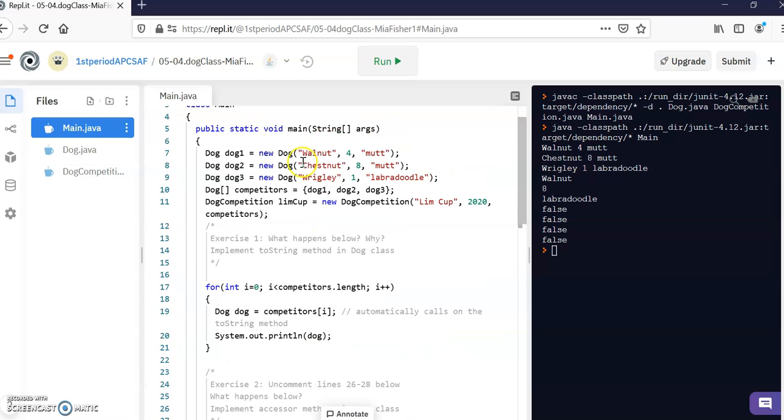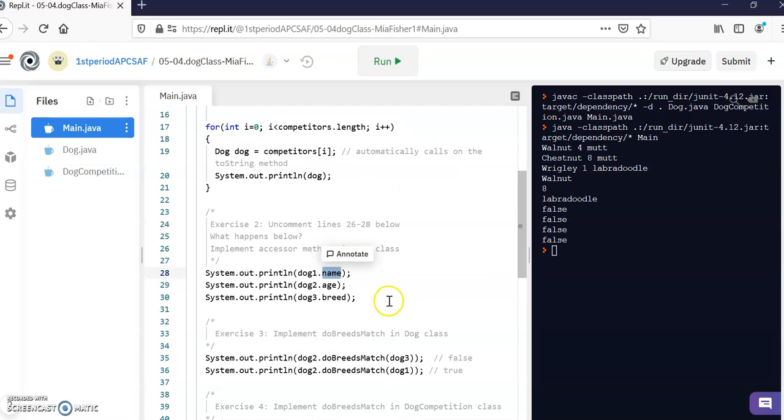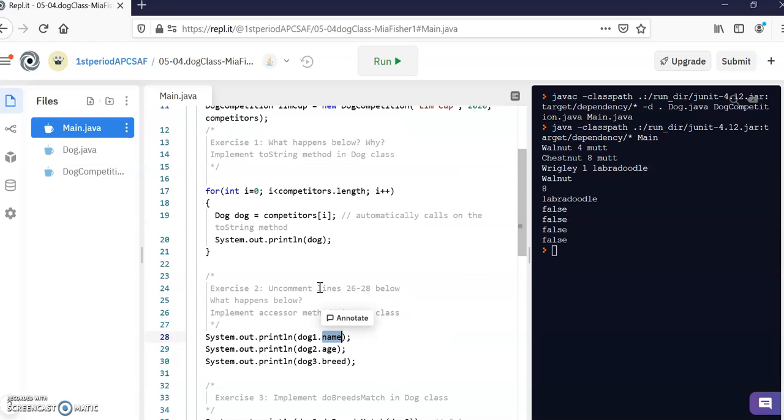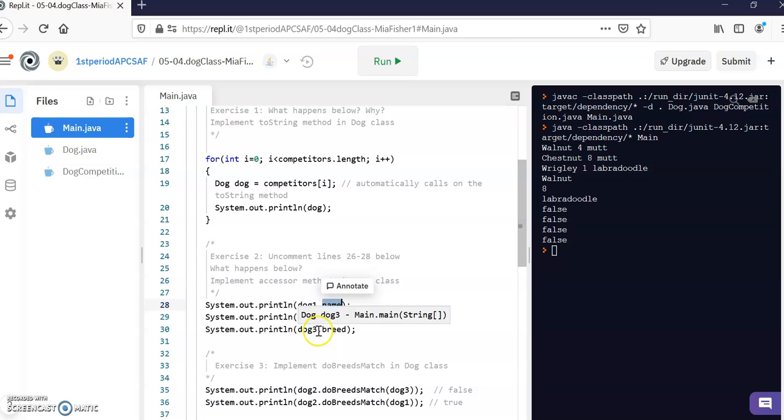And you can see in dog 1, it was Walnut here, and then the second one is dog 2, Chestnut is 8, and dog 3, that was Wrigley, is a Labradoodle.